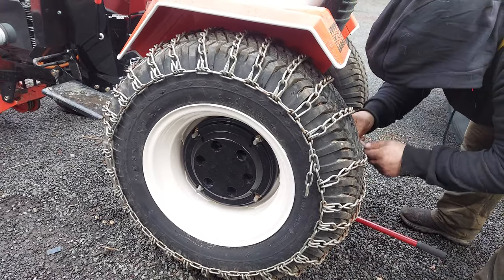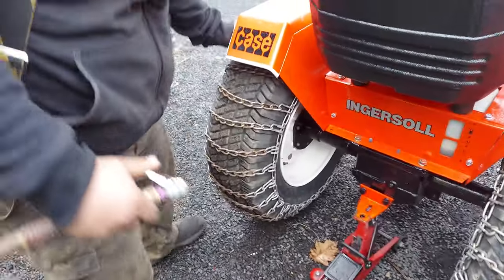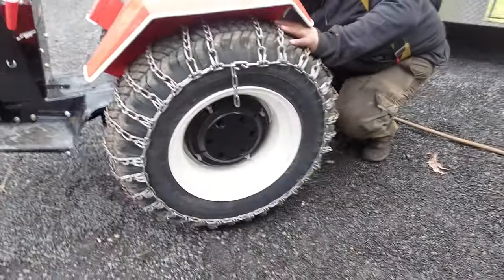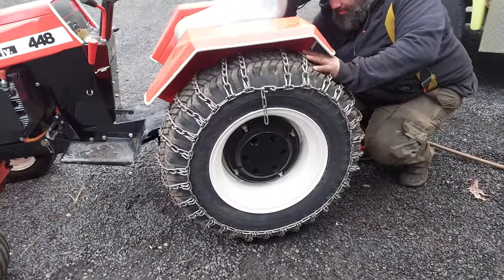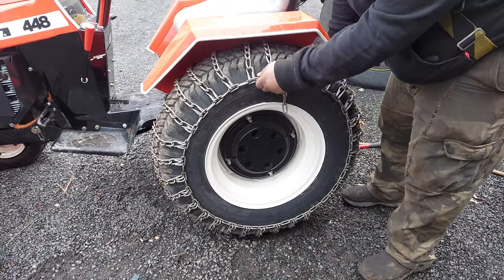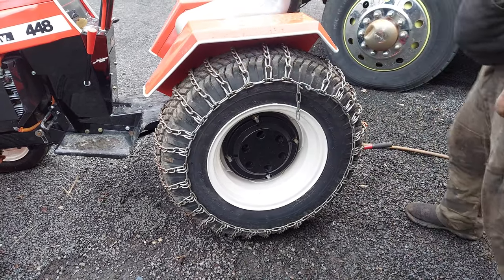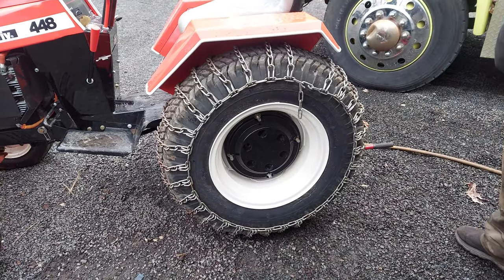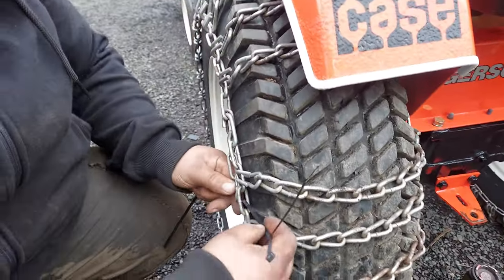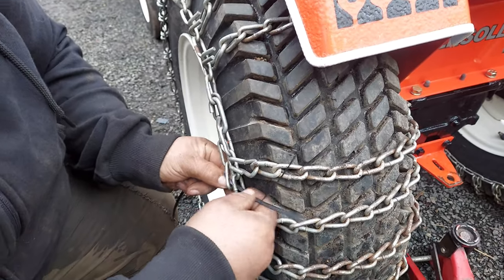You don't want anything to catch your fenders. Once you've got your chains all set where you want, air them up and see if you're happy with the tension — sometimes you've got to go back, tighten them, and re-adjust. As you can see they've tightened right up. They don't have to be super tight; you just don't want them slipping or coming off. Take your tails and tie them up somehow — zip ties or a little piece of wire. Sometimes you can open these up and hook them back in if you want a really clean look.